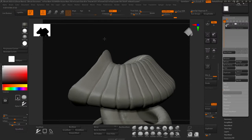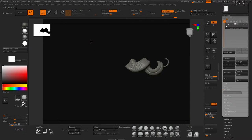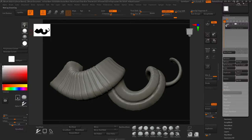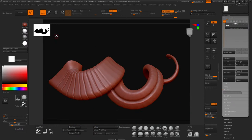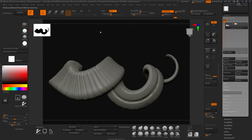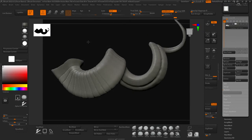Remember what I said about details standing out? Let me show you something quickly. If I use another texture, like the basic clay one, it looks a lot flatter, if you notice. Things do still stand out, but if you use this, it's gonna stand out a lot more.